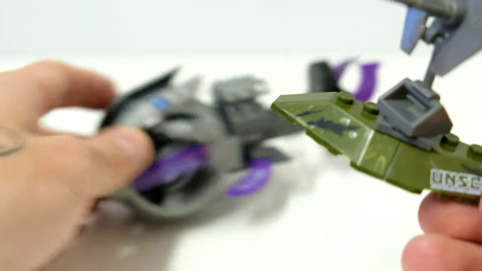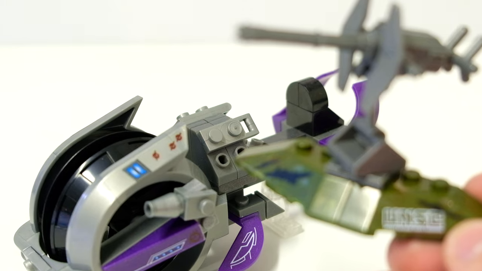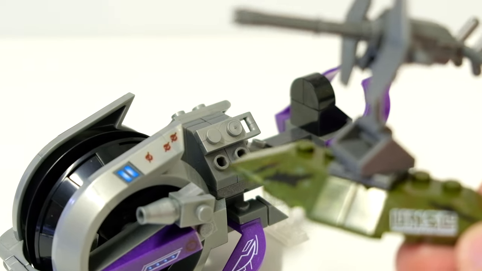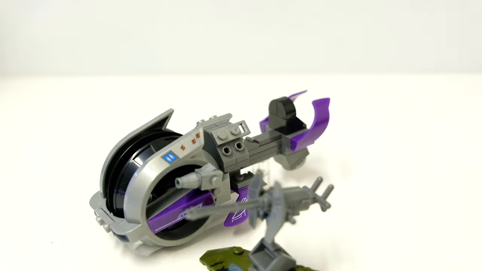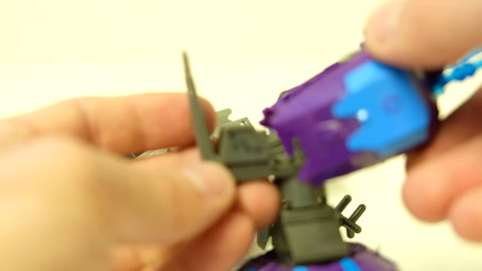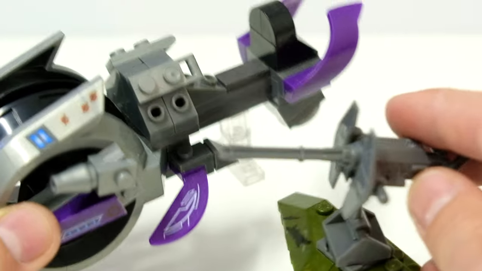And honestly, I think that's actually something that Mega is missing in current sets when I think about it. A lot of these old sets do have battle damage from piercing bullet holes. For example, this turret has some little holes from where the chain gun has had a little go at it. And Mega sets are kind of missing that nowadays, battle damage. They should bring that back.